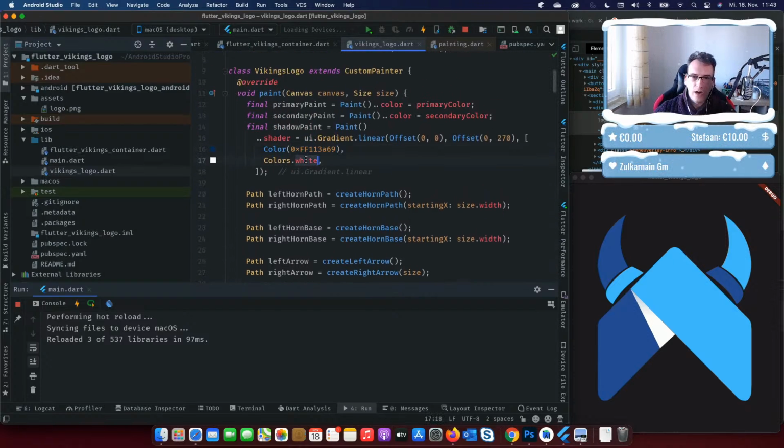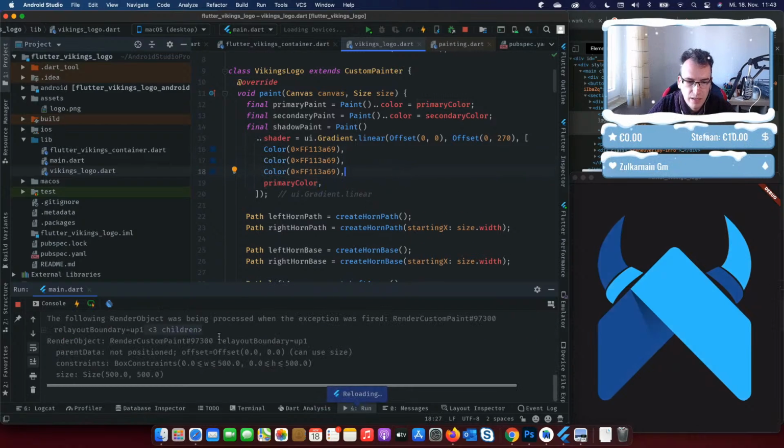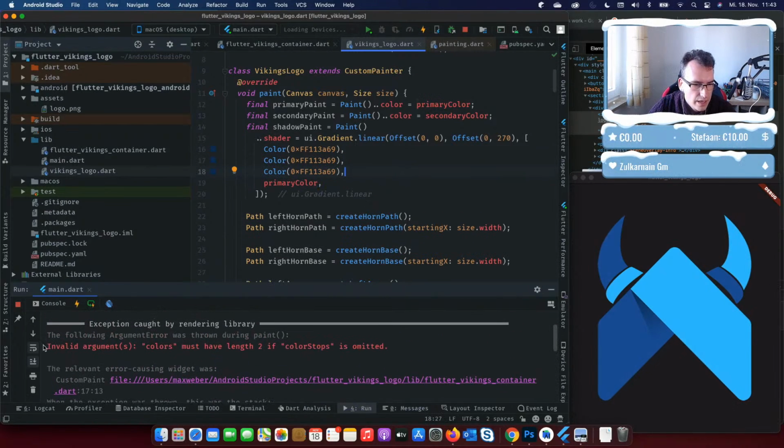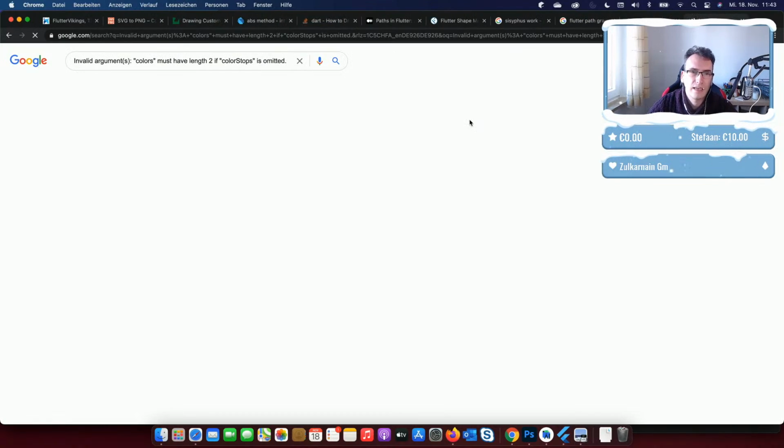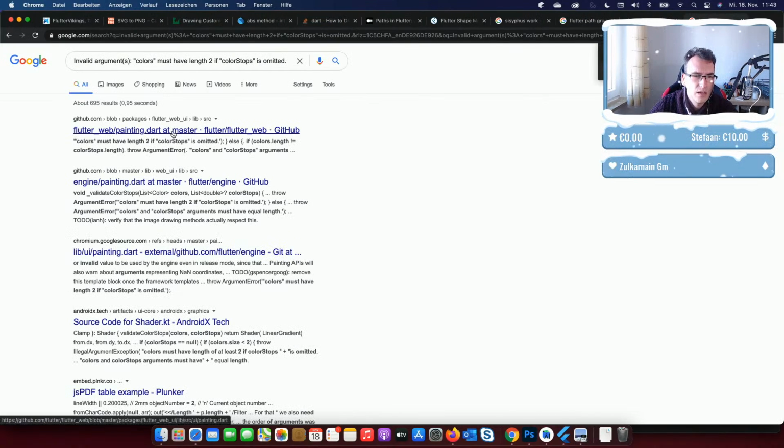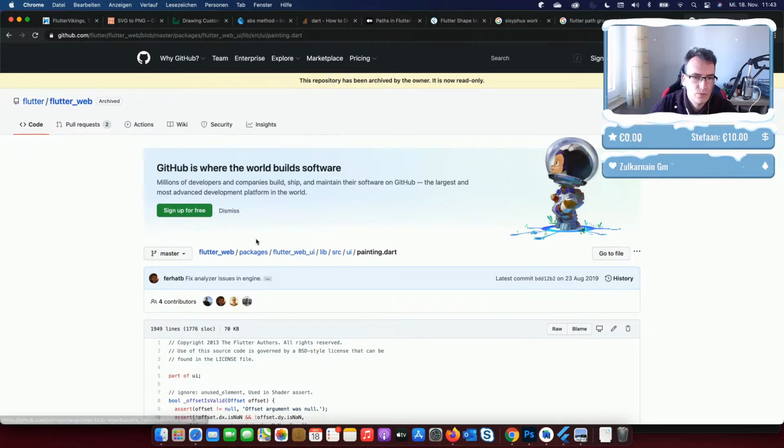Okay, this is now white, but actually this is primary color. And at the moment it is exactly the same color, which is not, as you can see, we have a very slight shadow at the moment. So my idea was just increase that, but it leads to a lot of errors. So invalid argument, colors must have long with. So let's search for this error, and I guess it has something to do with the color stops, but I'm not sure how to fix that.